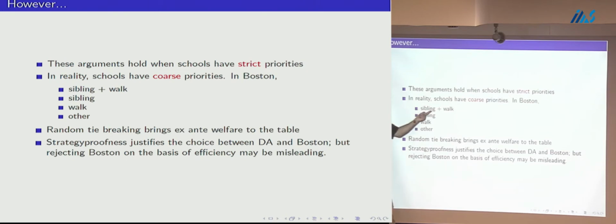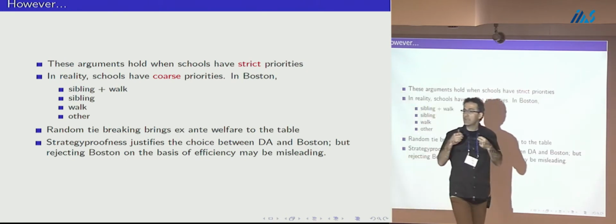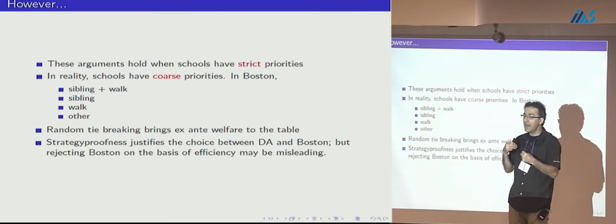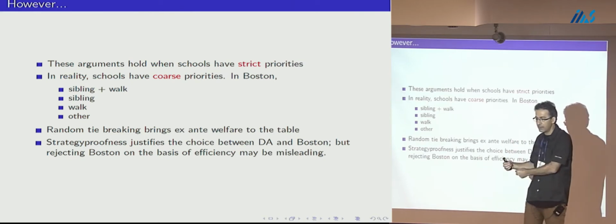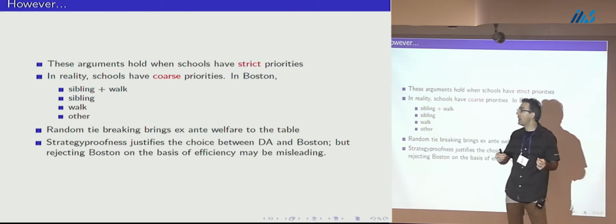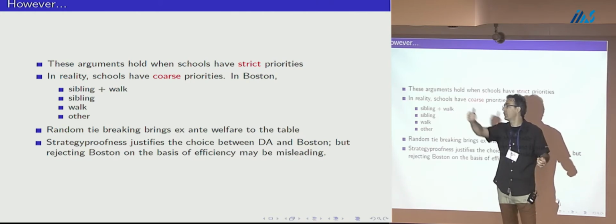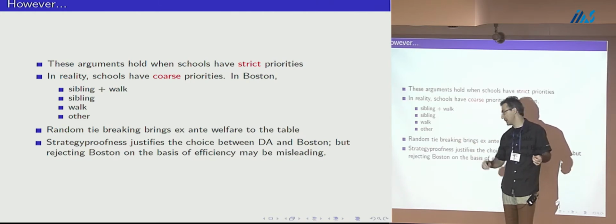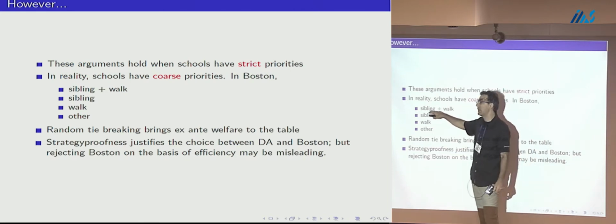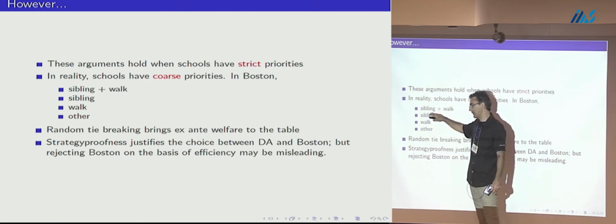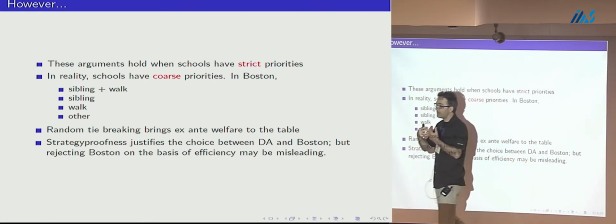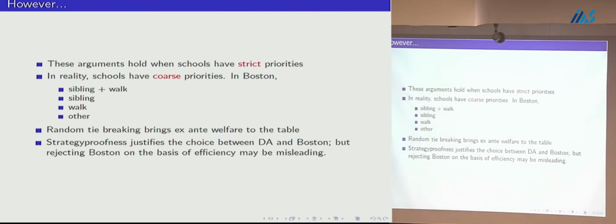Right? But if I get a sibling priority at a school, and I have no intention of sending my younger kid to that school, why should I be allowed to exchange my priority at that school for another school? That's a good question. So top trading cycles allows for that. Gale-Shapley does that. So as economists, we do not actually state a preference over one mechanism versus another.